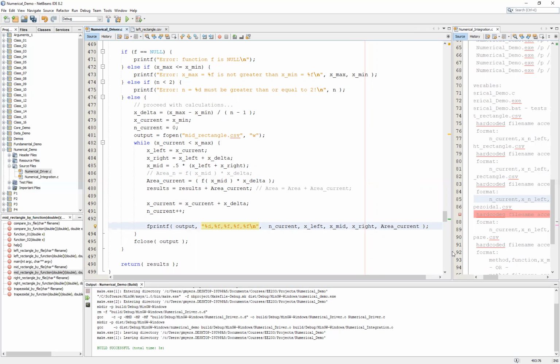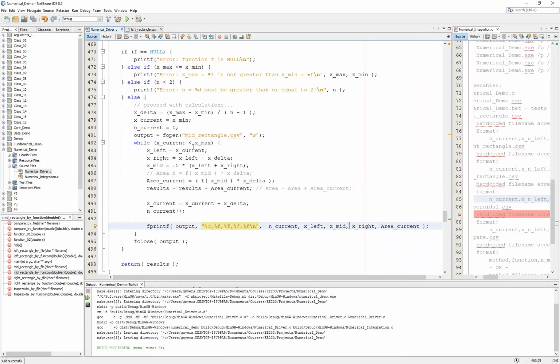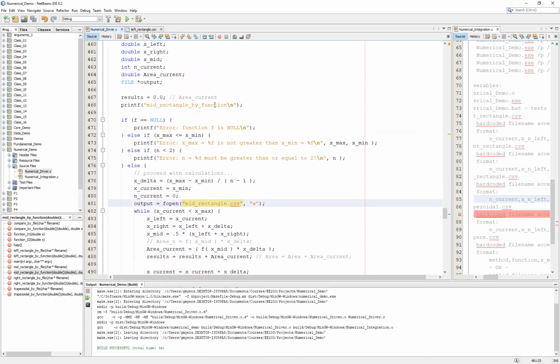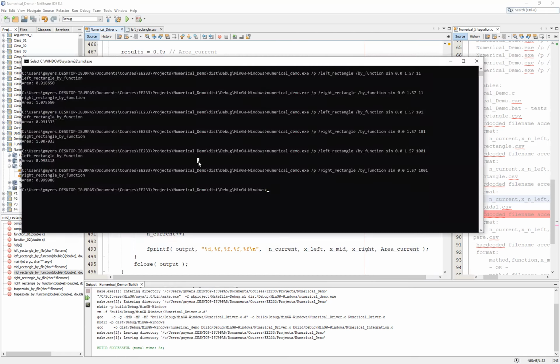Now we are going to use it when it comes to our compare switch later so we can compare the values for each one of our methods. At this point, we can go ahead and compile it. And assuming that we didn't miss any obvious things in our conversion from our right to our mid, in other words, things like our file name and any of our comments, the most important thing is simply this calculation for our x mid. Now, we'll briefly test this, but I'll leave more extensive testing to you.